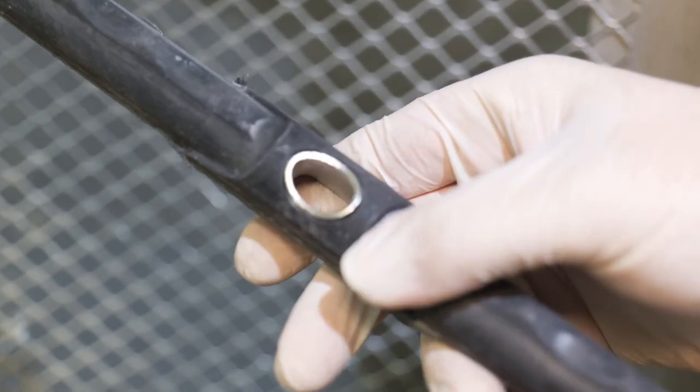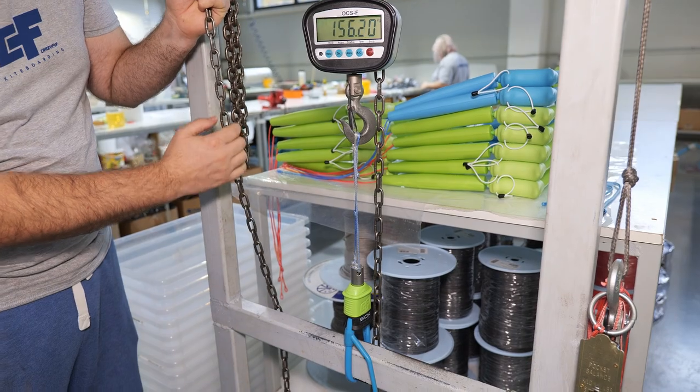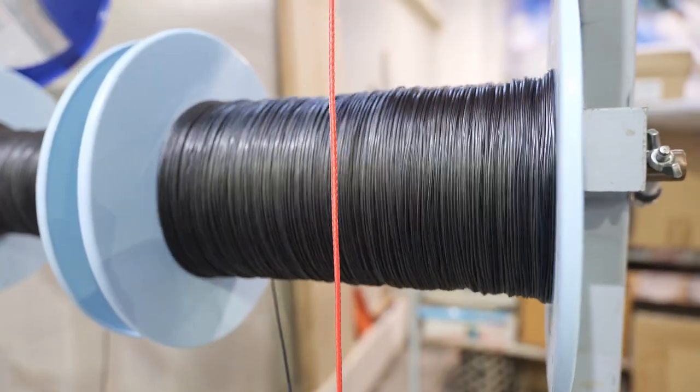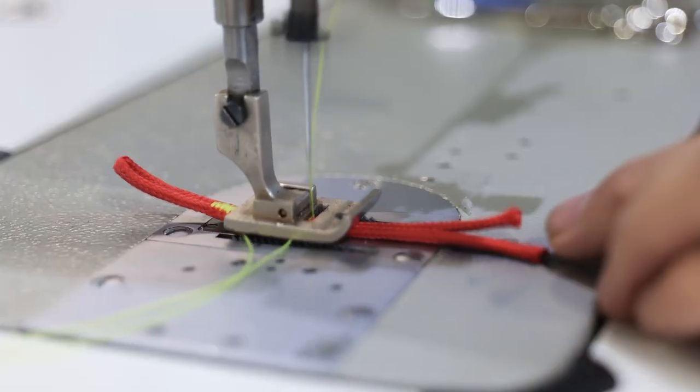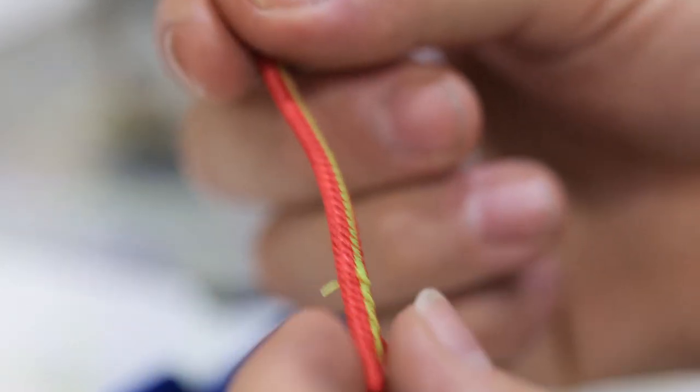Then the bar is assembled together. Every quick release system on the bar is opened 6 times under 150 kilo load. The SIG bar has high quality pre-stretched lines from German Liros. Lines are precisely sewn together and fitted on the bar before the final quality control.